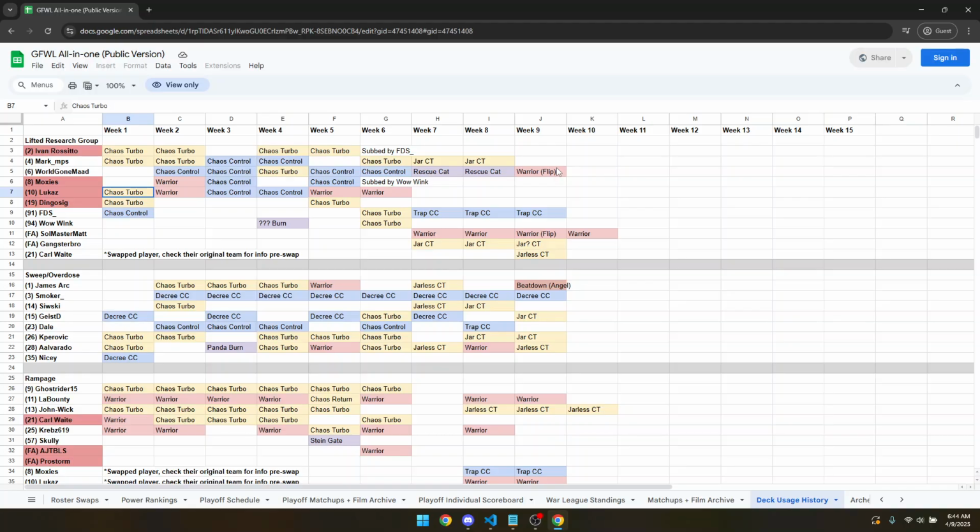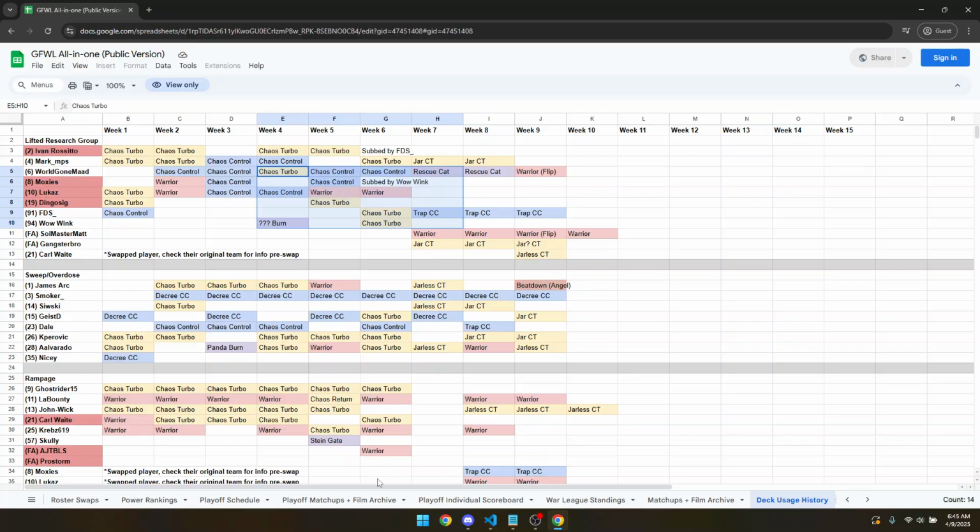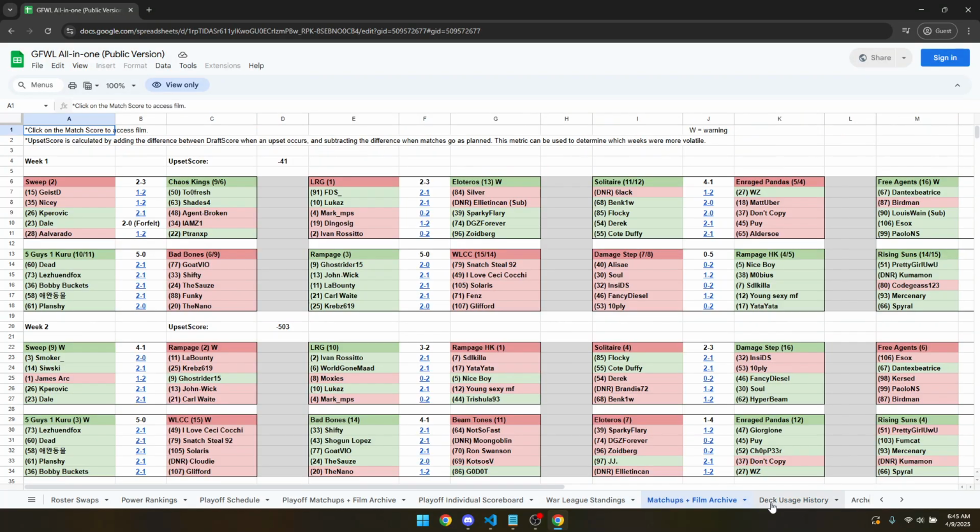It would have been ideal, but some of the things that I noticed when trying to scrape from the sheet, at least in season 1, is that there were a lot of weeks missing in the data. And also, one of the main things that I needed to work out when trying to join these deck types with the matchups films is that I needed to join by the players' names.